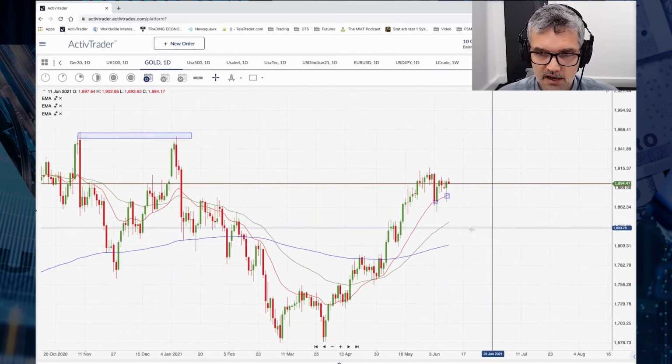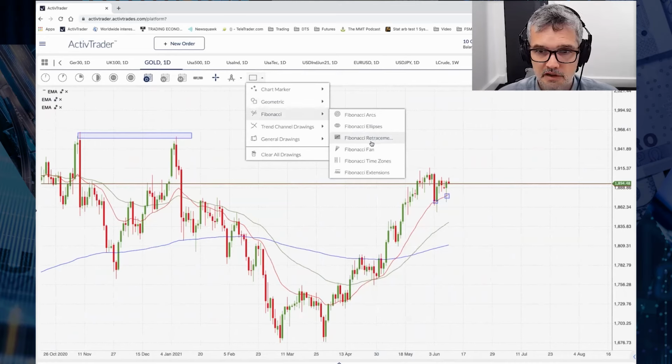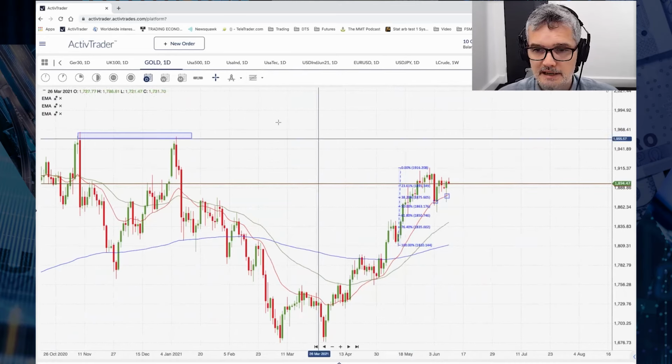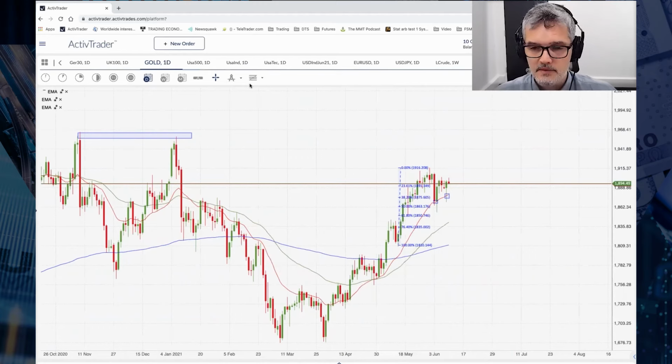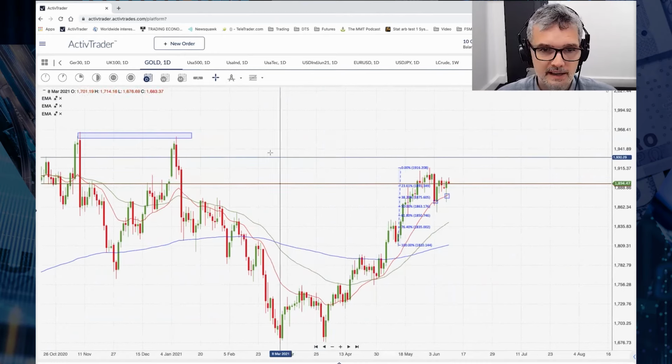Okay, so that's kind of it. Try and follow the trend. Try and find some confluence between moving averages, market structure, and something like the Fibonacci retracement and extension tools. And you should be able to have two or three confluent ideas which back up your thesis. And the trend is your friend until the bend at the end.